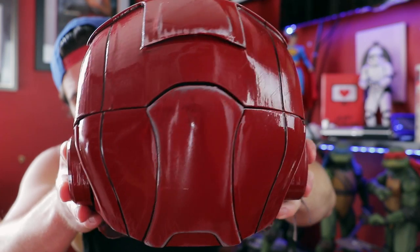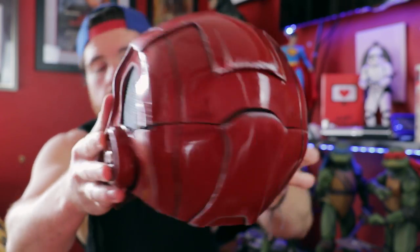Just give you guys a nice look at the back of the helmet too. And seriously, it's so comfortable to wear. I'll try it on now. So what we're gonna do after this, I'm gonna give you guys some nice up close high quality shots of the helmet, add in some natural lighting. We're then gonna move to the garage, like I said, try this helmet on with the rest of the upper part of the costume. I'm gonna put the eye mask on as well, because it all syncs up perfectly.